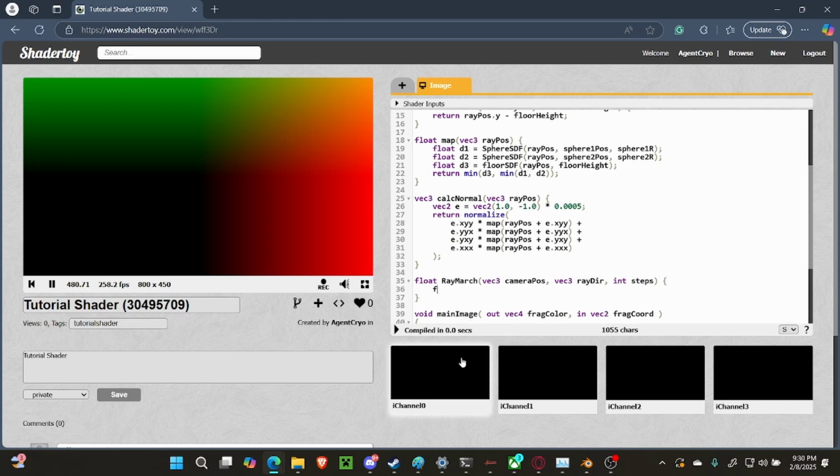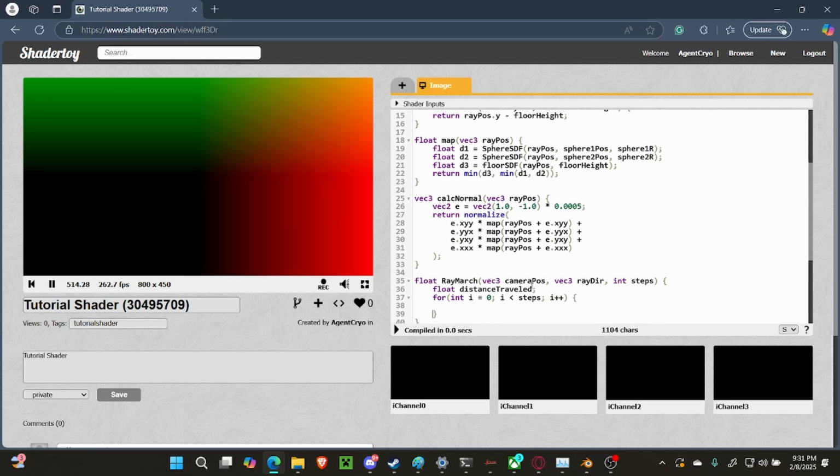We initialize the distance traveled variable. It will default to 0. Then for int i equals 0, i is less than steps, then we add 1 to i.